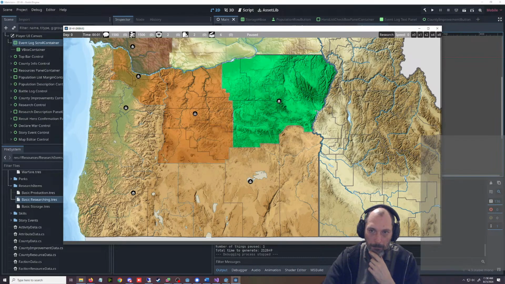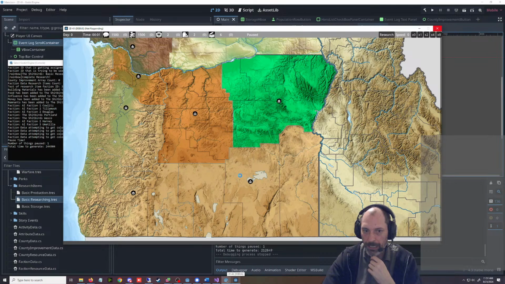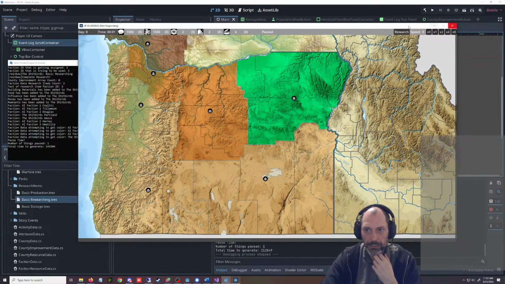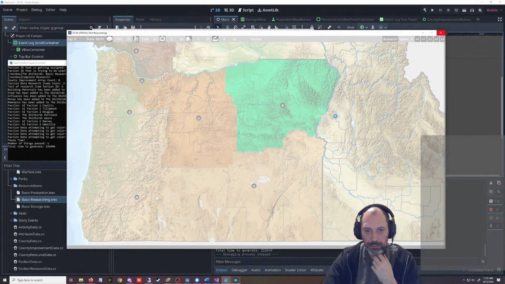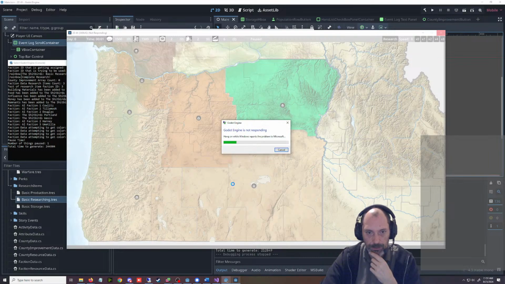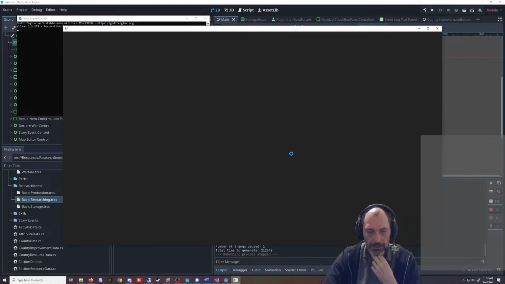But let's assign some research. Can I have this in the background? Man. What was that? It's like I clicked on the X button and it's choking. We don't have an exit button. Oh yeah, it's crashed. Close the program. That's not a good sign.